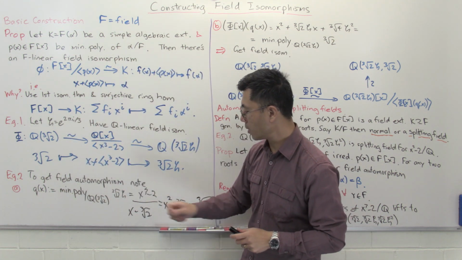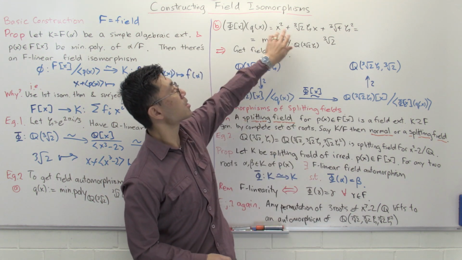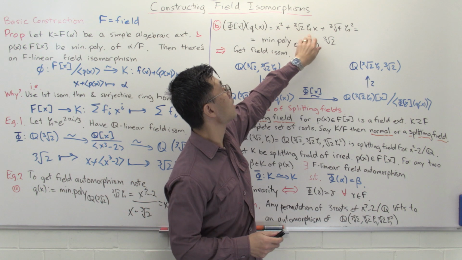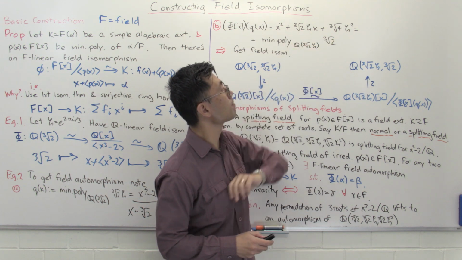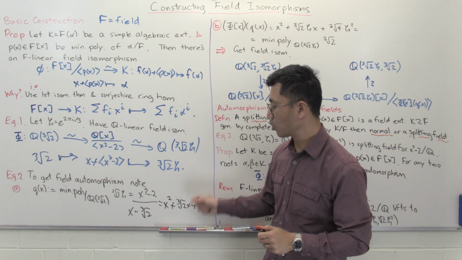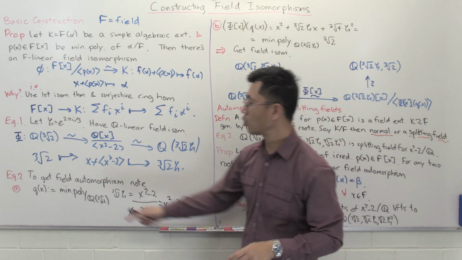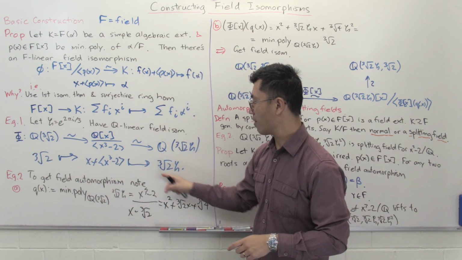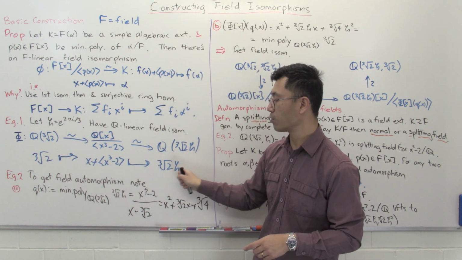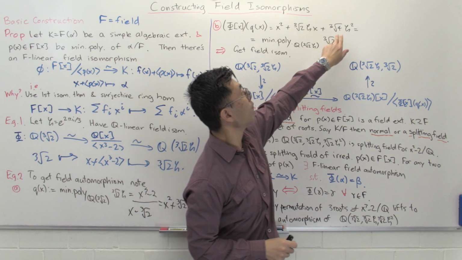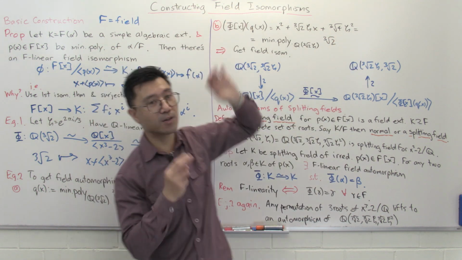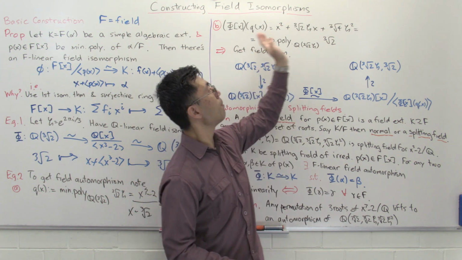So the coefficient 1 here gets sent to 1, so you get x squared. The coefficient cube root of 2 here gets sent to cube root of 2 zeta x. And the coefficient cube root of 4, which is cube root of 2 squared, gets sent to, well, cube root of 2 gets sent to this, so the square of this will get sent to the square of this, so that's cube root of 4 zeta squared. Okay, so you've just applied this field isomorphism, and you get a new polynomial.